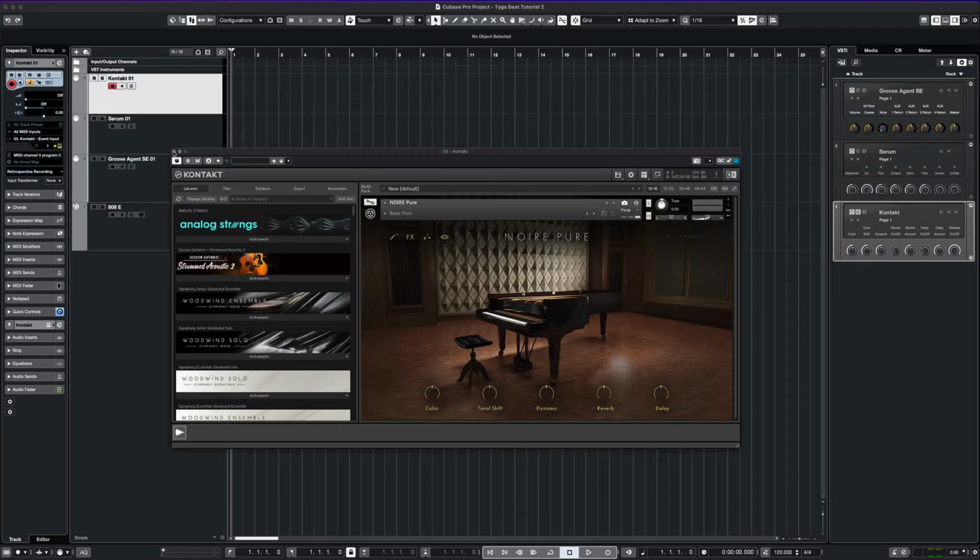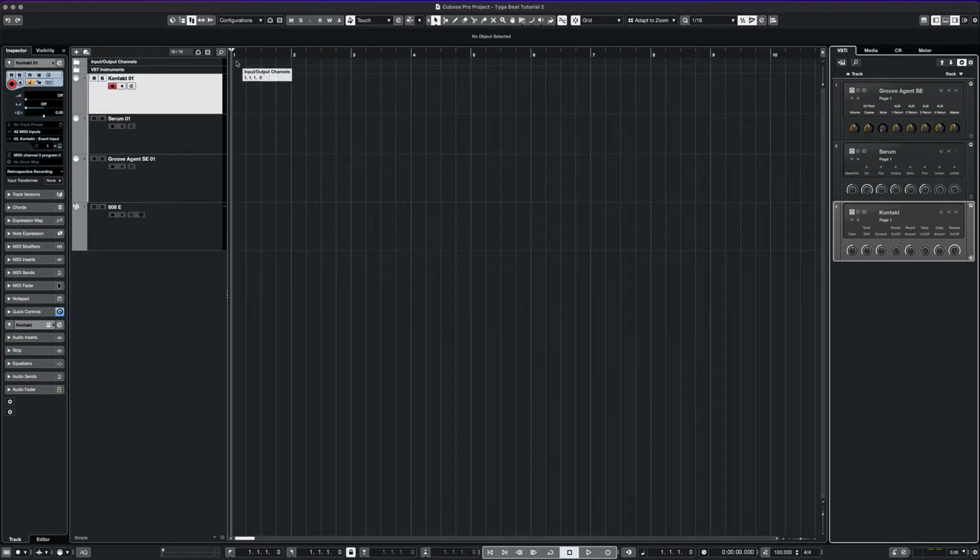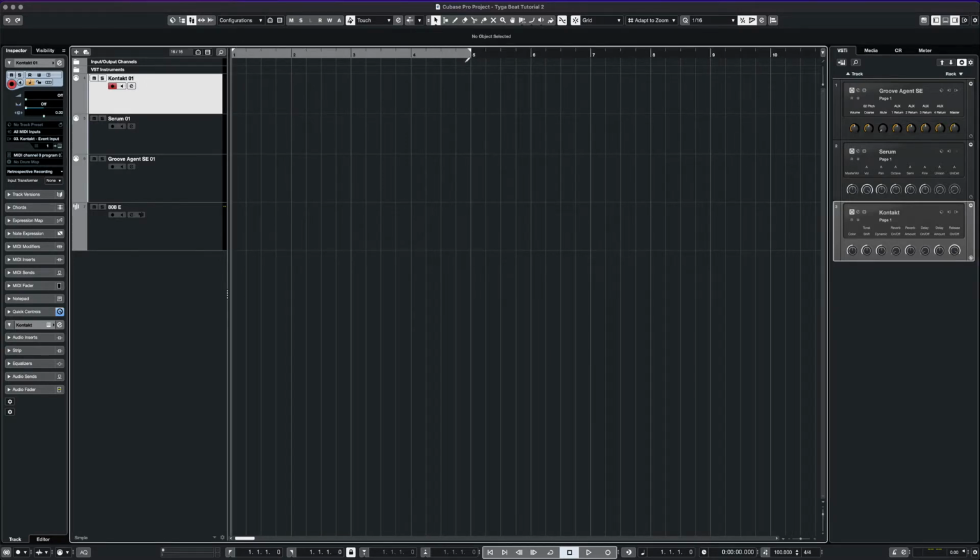We are going to record our initial melody in E minor, but first we have to change the BPM to 100. Next, we set our locators for a 4-bar loop. I move it over 1 bar just so I have more time to record when it starts. We're going to record something that sounds like this, in E minor.